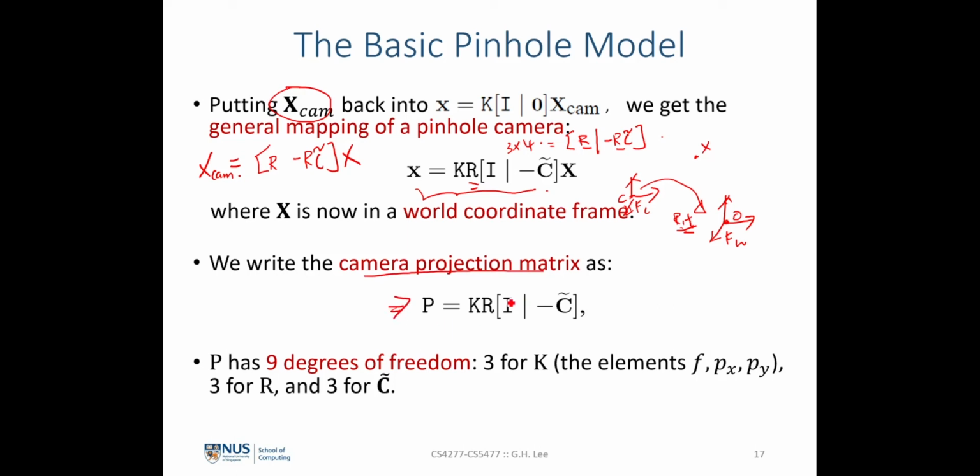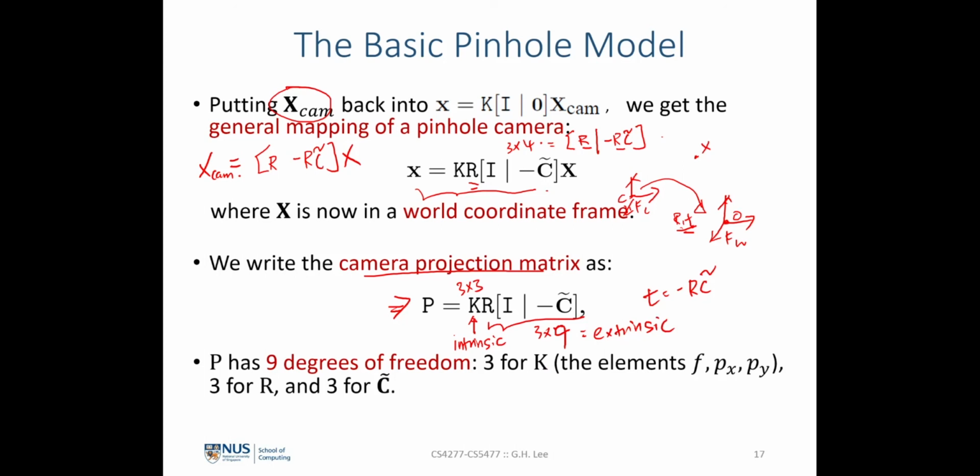Now we can see that the P matrix still contains K, which is the intrinsic value. So this K is called the intrinsic value, and the matrix also consists of the rotation and the translation, which is given by minus R and C, or the inhomogeneous coordinate of the camera center with respect to the world frame that we have seen earlier on. So the intrinsics here is a 3 by 3 matrix, and this 3 by 4 matrix here is what we call the extrinsics value, which consists of R and T.